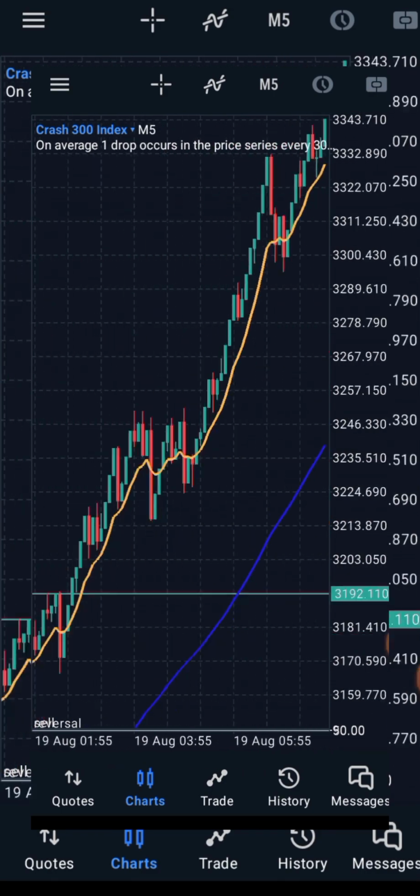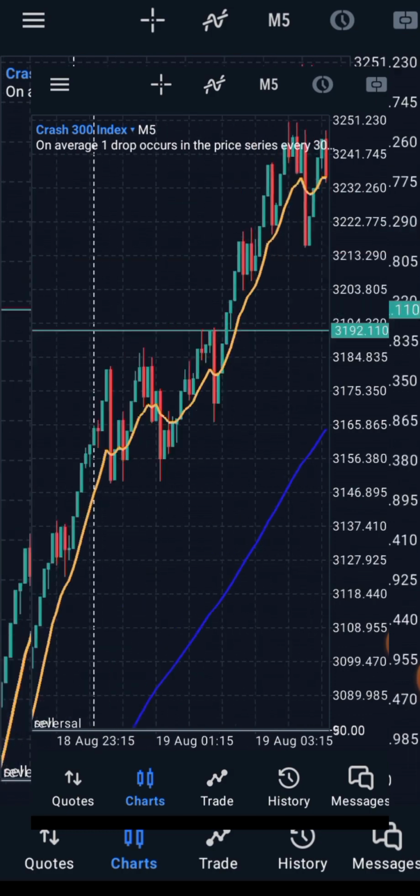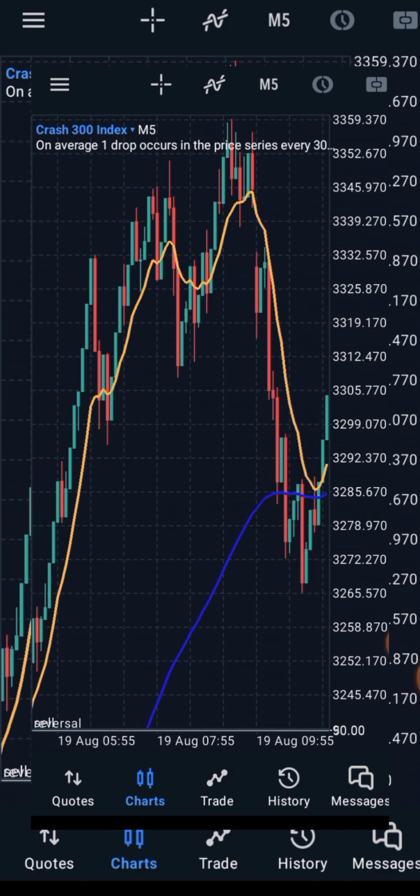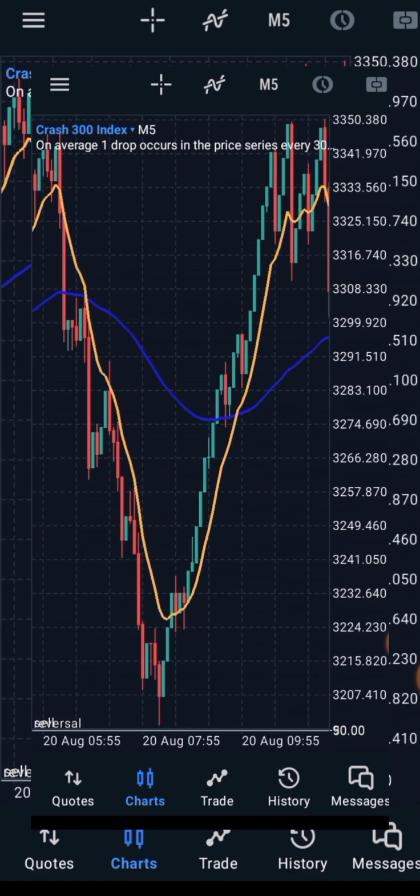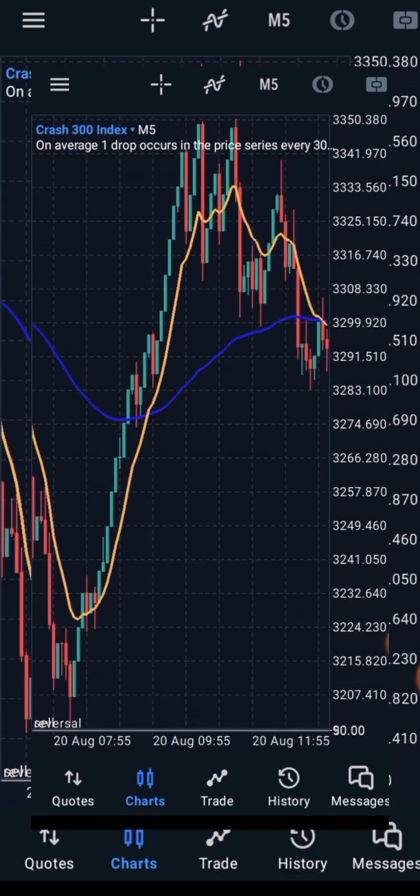So the next strategy I will be unleashing is the RSI. It's very important. The RSI entry combined with the price action and EMA 10. These three, the price action, the EMA 10 and the RSI, combine these three, you make a lot of money. So the next one I'll be giving out is the RSI entry.